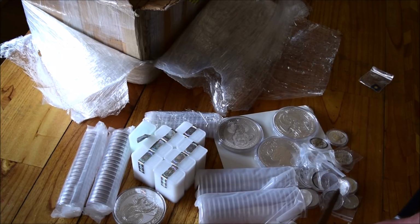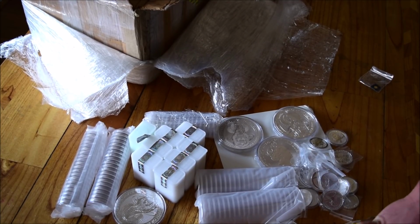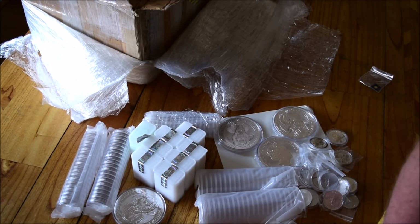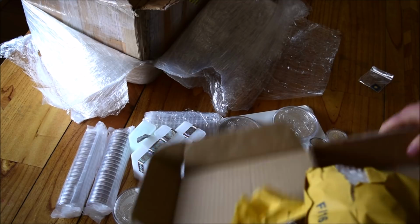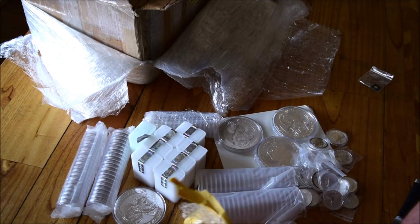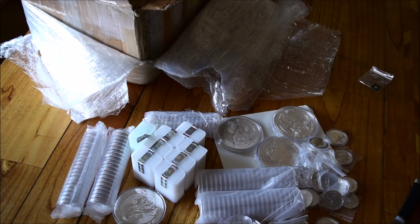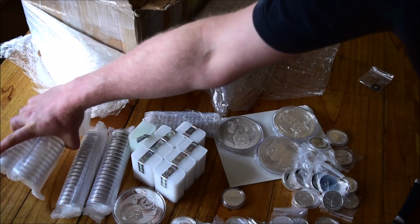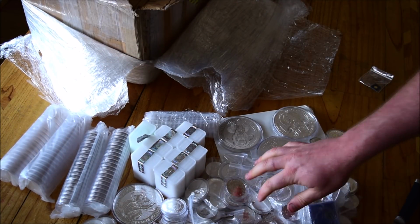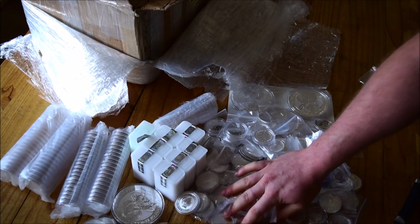But yeah, it came in one big box today, which is interesting because it's a very heavy box, and I was expecting it to be coming a little bit later actually, because when I got all the notifications of it being shipped, it said on all the shipping and tracking information that it was coming by land, which is obviously a little bit different to what you would normally expect. It would be too heavy to fly. I think that was the nuts and bolts of why it was coming by land.